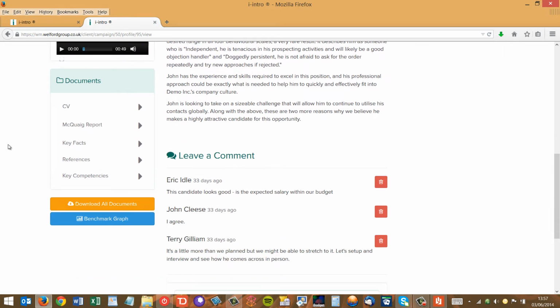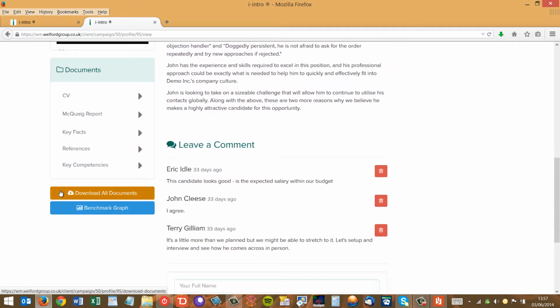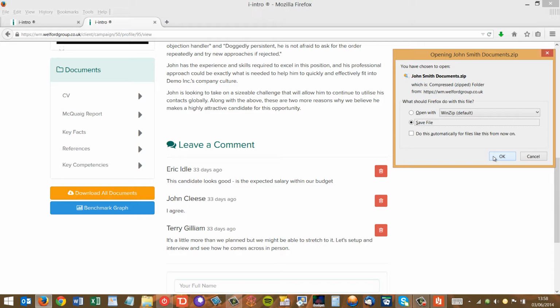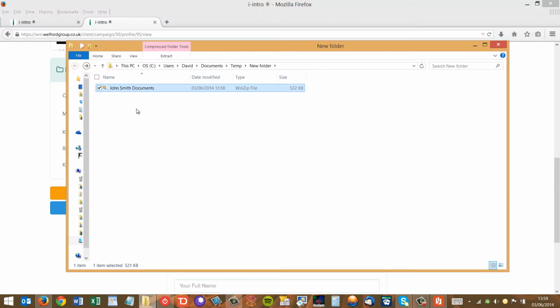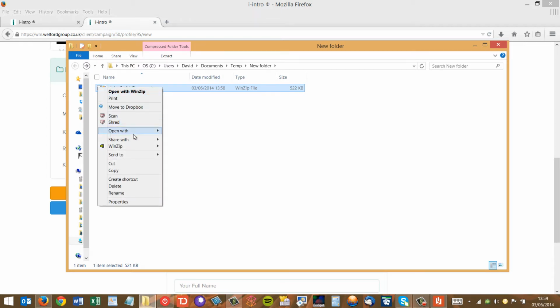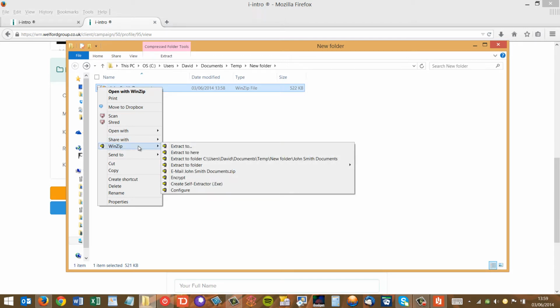If we scroll down to the bottom of each candidate, you'll see there's a Download All Documents button. This button, unsurprisingly, downloads all of that candidate's data. This is useful if you want to store the information locally, or perhaps print some of the documents out. The documents are downloaded in the zip format, so once you've saved them to your machine, you'll need to extract them. Depending on the machine you're using or the software that you have, you can usually do this by right-clicking on the file and selecting Extract or Unzip. If you're unsure of how to do this, go to YouTube and search for how to unzip and then your machine or operating system, and you'll find plenty of videos that will demonstrate how to do this for your particular setup.